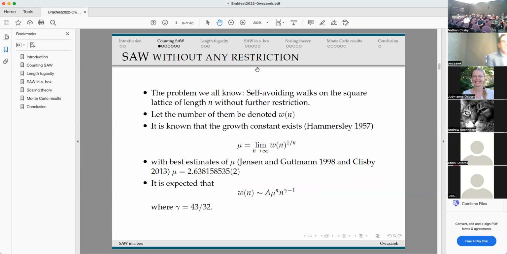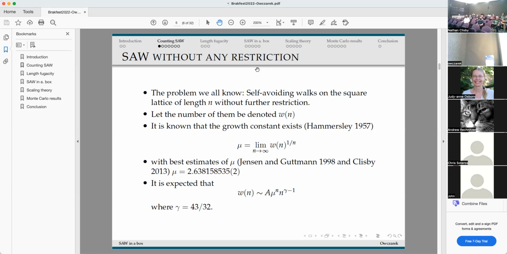This slide, I think, has appeared in a couple of other people's talks. I've got Hamilton 1957, but Stu, I think maybe it's 1954, stand corrected. Instead of connective constant, I'm going to talk about growth constants, which are the nth root of the number of self-avoiding walks. There are a few people in the audience who have tried to estimate the growth constant of square lattice self-avoiding walks to a large number of decimal places, and people might know a better value now. But that's pretty impressive for an exponential growth rate, that number of decimal places.